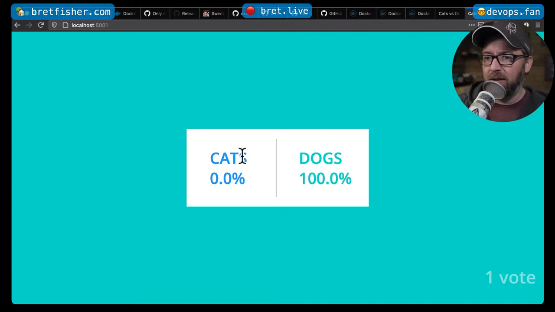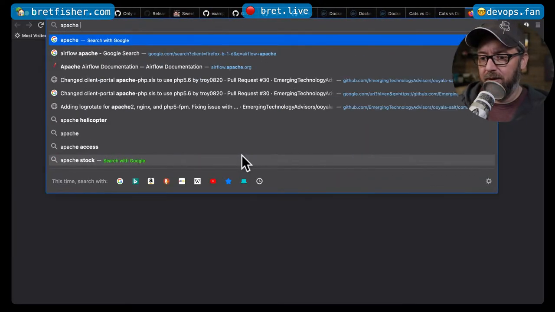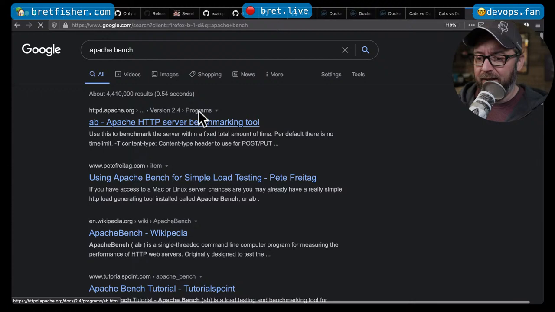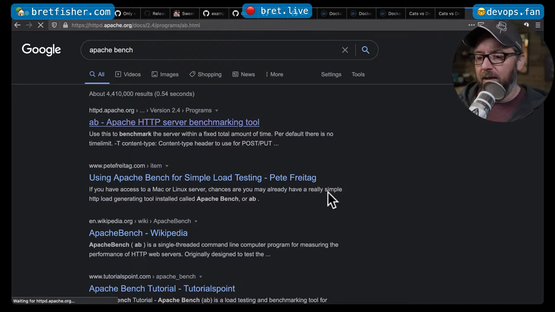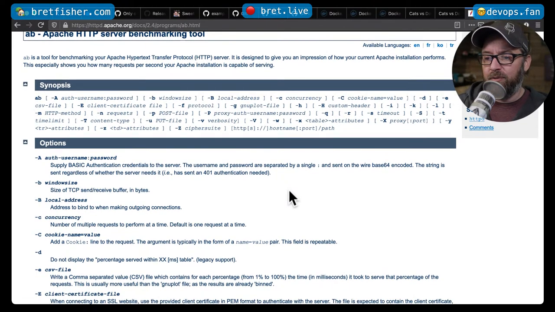Now, over the years, I have actually developed a little script using the Apache Bench AB tool that will feed this thing a ton of votes. It uses an HTTP command. If you've ever heard of Apache Bench, it's a little project that is a command line tool that allows you to basically stress test a web server. Imagine if you took a single curl command and you could add all the headers you want, all the payload you want, and then you can just run it 5,000 times, as fast as you want it to. And that's what Apache Bench is.